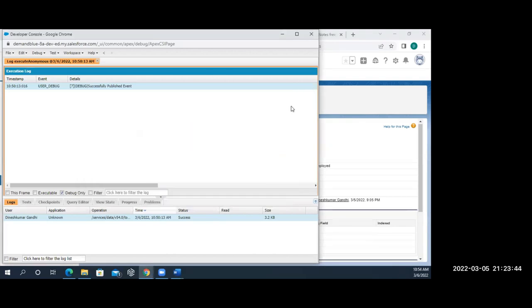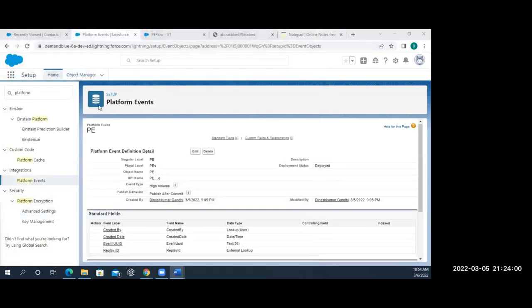Just a minute, I'll do that. Platform events, during admin, I'll try to cover it. The complete platform events: why, how, everything.